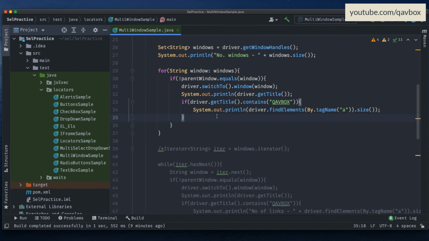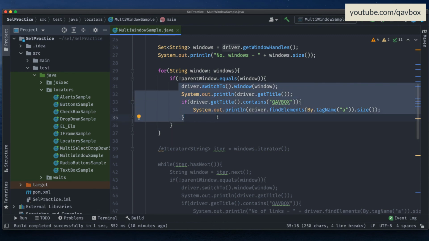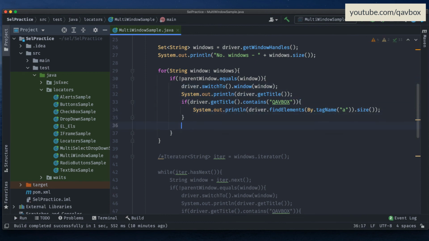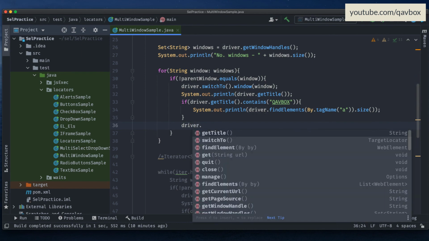Now this particular code is going inside your child windows, right? As I'm finishing, each loop iteration handles one particular child window. Now as soon as I finish some task here, can I close that particular browser window?